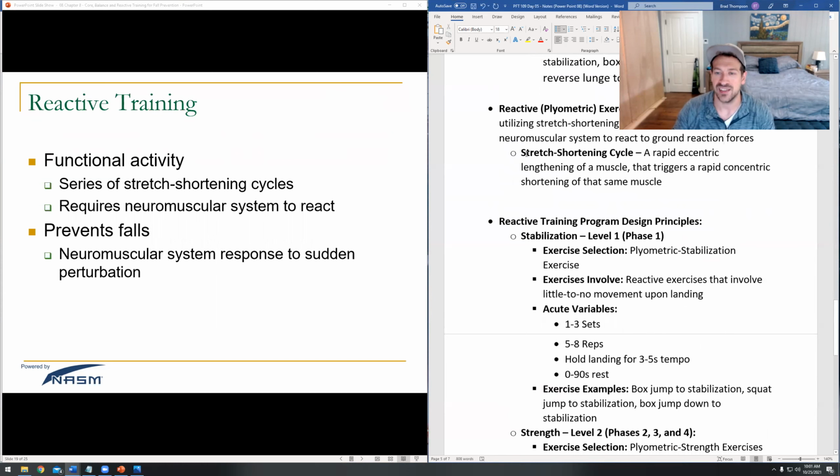So when I say stretch shortening cycle, what I mean here is it is a rapid eccentric lengthening that triggers the nervous system to freak out a little bit. So then that triggers a rapid concentric shortening within that muscle. So if I'm trying to contract my chest more explosively, I can do that by rapidly lengthening in the opposite direction. When I do that, my chest, whoa, right? It wants to pull back the other way. That's the stretch shortening cycle. It stretches, your nervous system freaks out, so then it shortens and it kind of rinses and repeats.